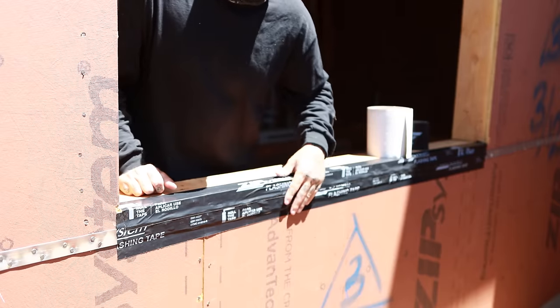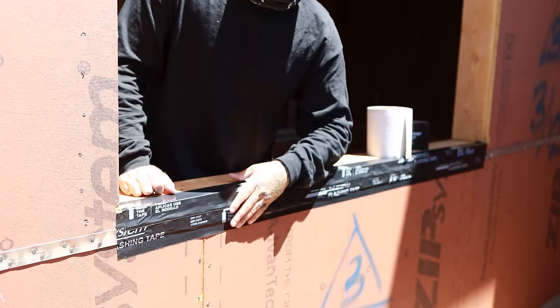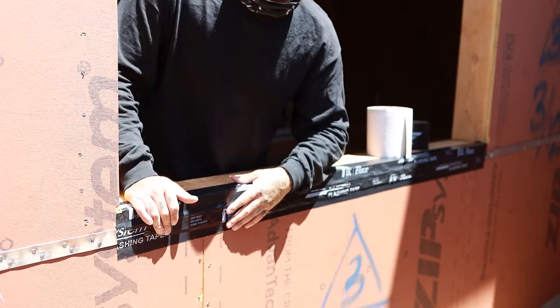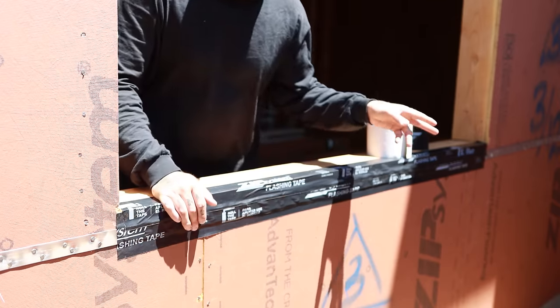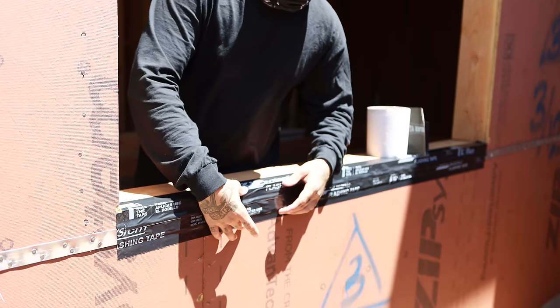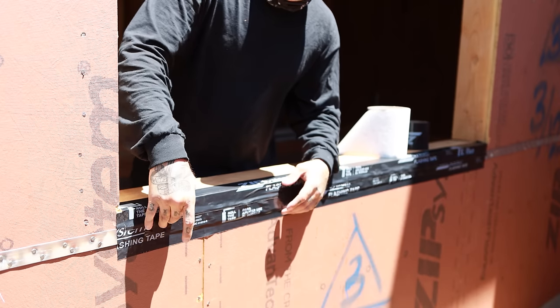So this window sill is a little bit different. I have the CS16 strapping that runs along the side of my building. I can't cover it completely because I have to have my shear nailing inspection first. So I'm gonna leave it from there off and then from the other side off as well. I had to put one piece of tape to cover that. Now I've got the next piece going into the sill over that tape.